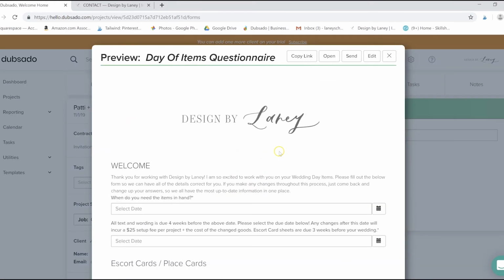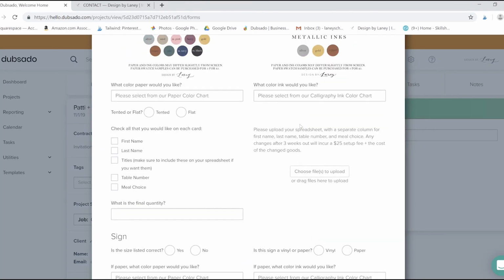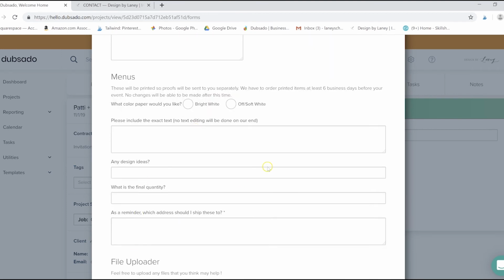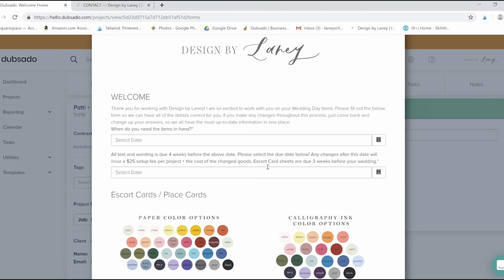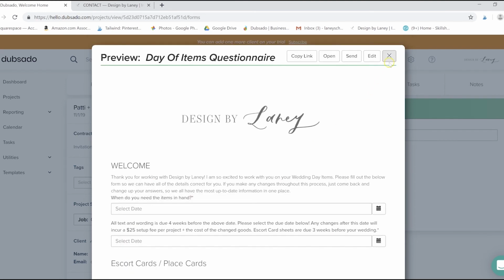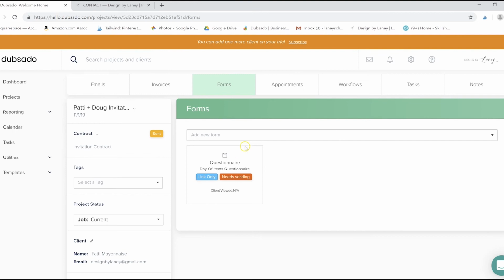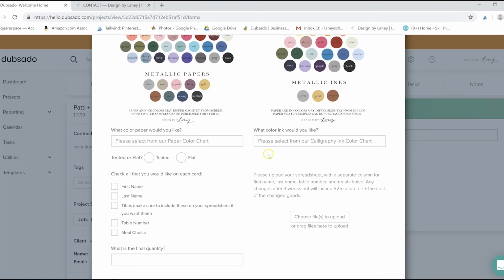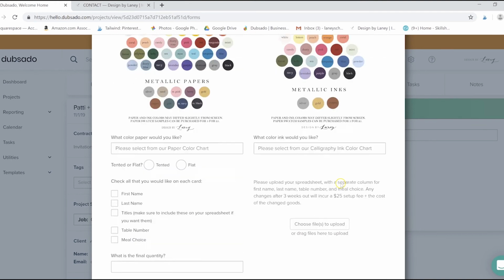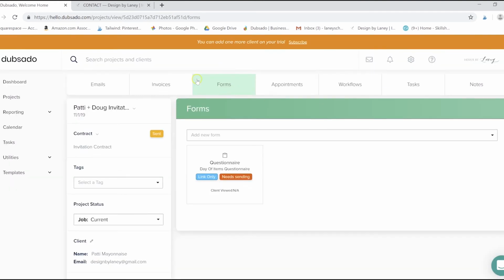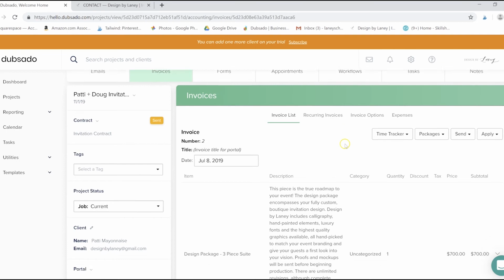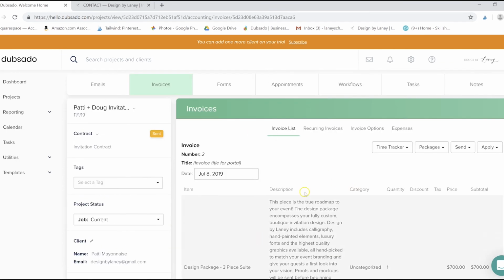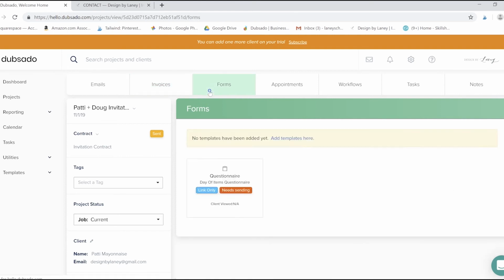And then whenever we're ready to start working on these projects, we can come right here and we have all the text that we need. We can copy and paste into Illustrator. We can do whatever we need to do, but we have all that information right here in one place. As well as, for instance, if they say that the final quantity is a little bit higher than they had on their invoice, we have that right here, and can just click back over to the invoice tab and up the quantity of escort cards there. So it just makes our life easier to have everything in one place here.